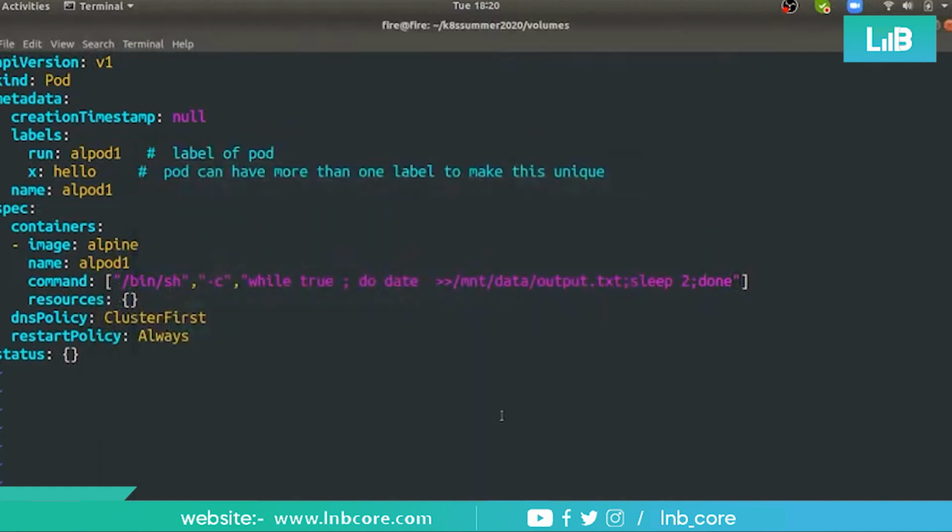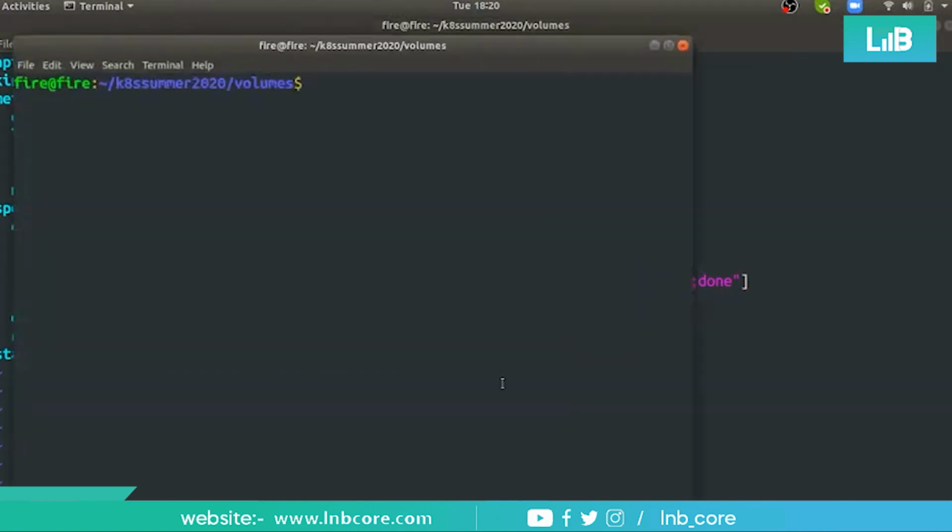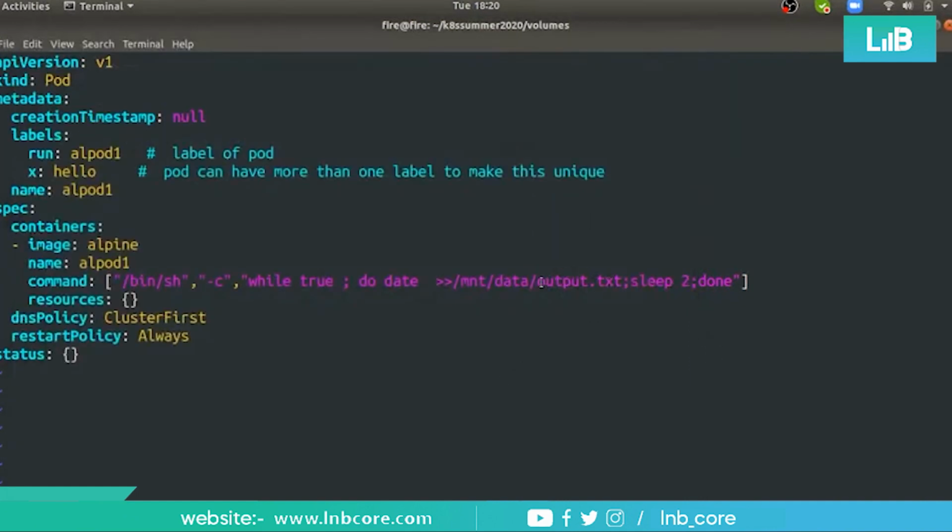Very good. Right here I'm running the date command every 2 seconds in an infinite while loop, and storing the output of the date command in this file under /mnt/data. Now where is /mnt/data? I want to attach a volume, I want to mount it here.